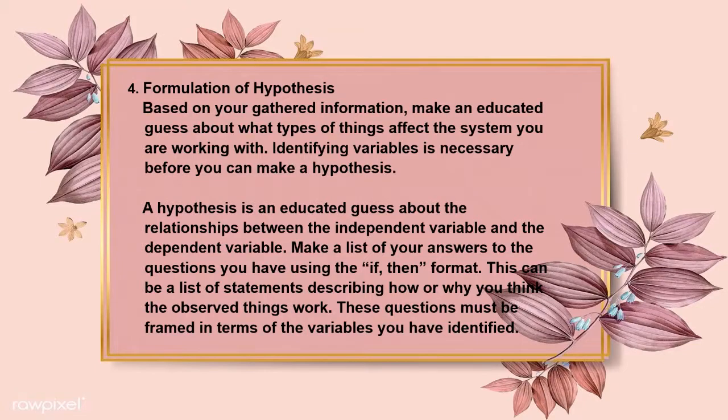Fourth, formulation of hypothesis. Based on your gathered information, make an educated guess about what types of things affect the system you are working with. Identifying variables is necessary before you can make a hypothesis. A hypothesis is an educated guess about the relationships between the independent variable and the dependent variable.